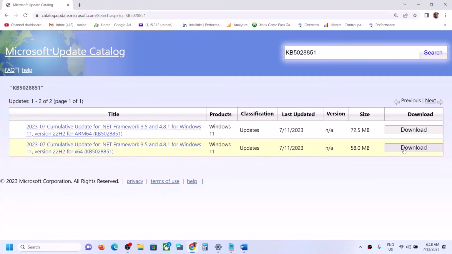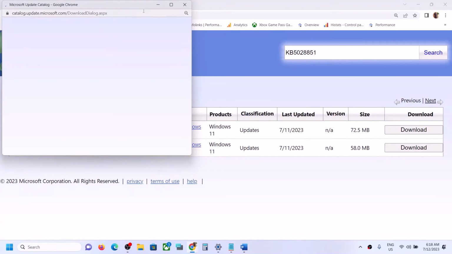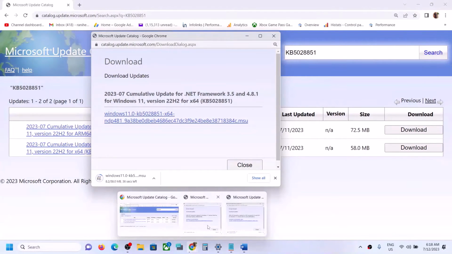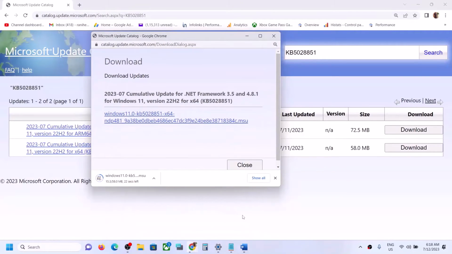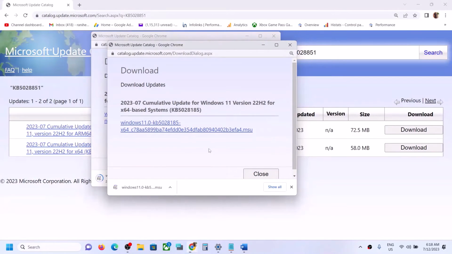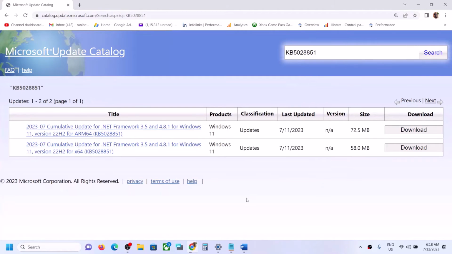Now click on download and this will again open this new window, and then click on this file and let the download complete. Now once the download is complete, run this file to update it manually. So you can install these updates manually from the Windows Update Catalog website and then restart your computer and your Windows should be up to date.